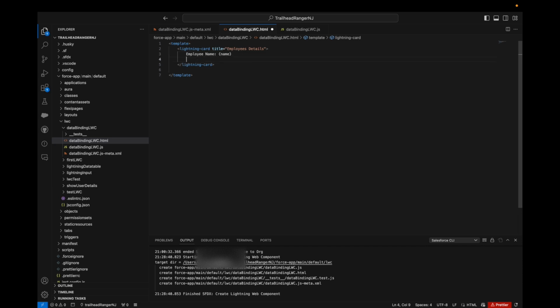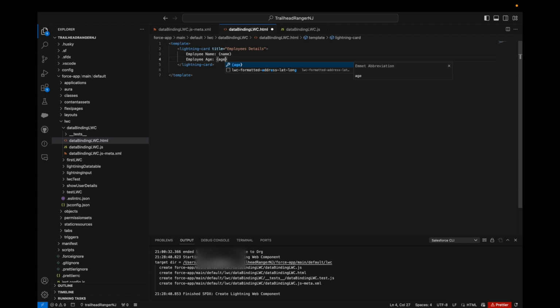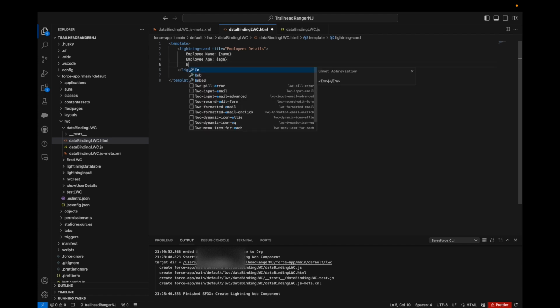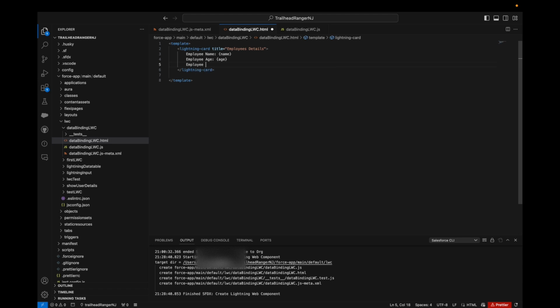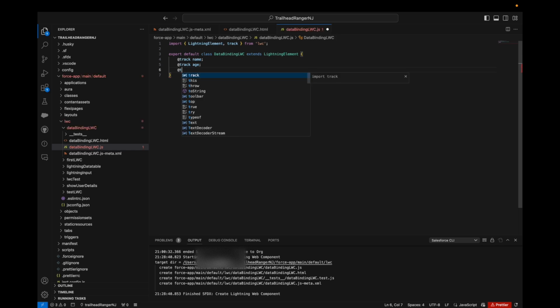So here it is. Next is employee age variable, and let's have the third variable as employee state. In a similar manner I'll assign all three variables, and I'll give each one a value as well.